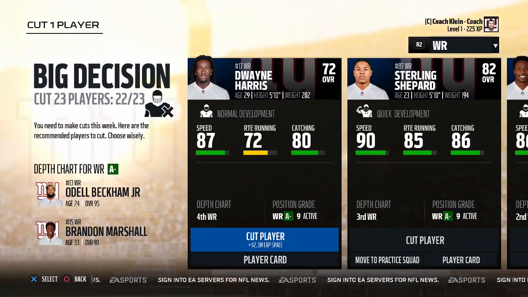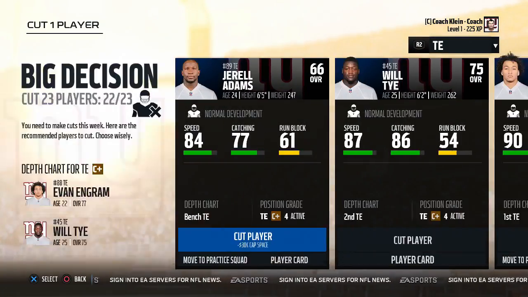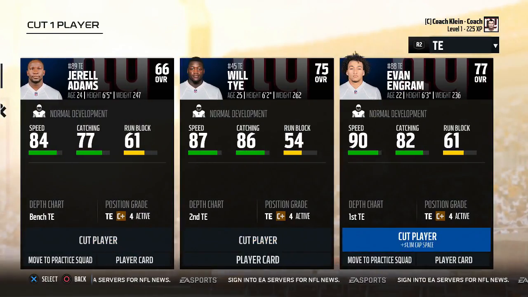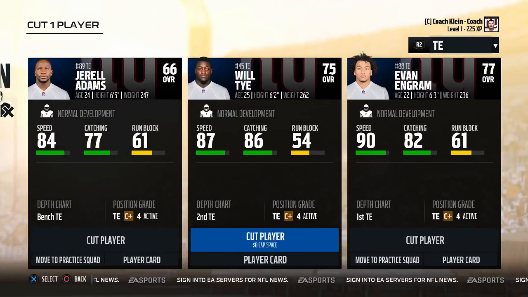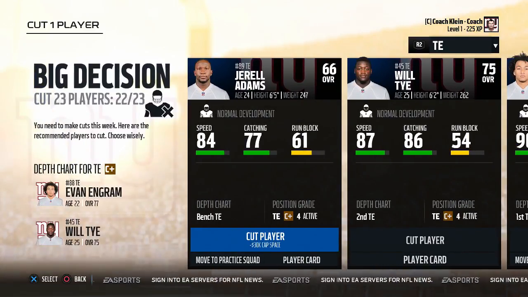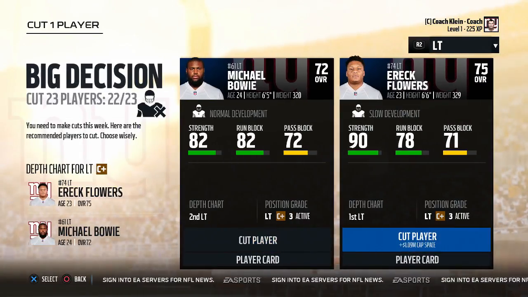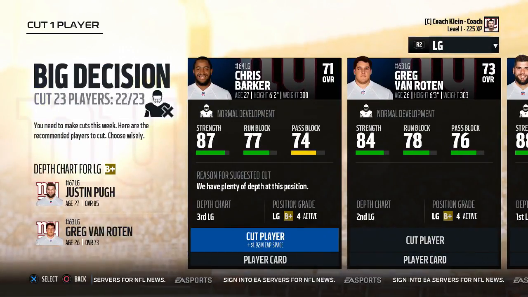So we'll bring up one of the players there for wide receiver, but we do need to cut some tight ends too. We have Darryl Adams, we have Will Tye, and Evan Ingram. We don't need this many tight ends for sure, so we gotta make a move on both of these guys before we do anything, because you don't need like 3 tight ends on a team. Left tackle, we're fine there. Left guard, we need to move one of these players as well. So what should we do here actually?